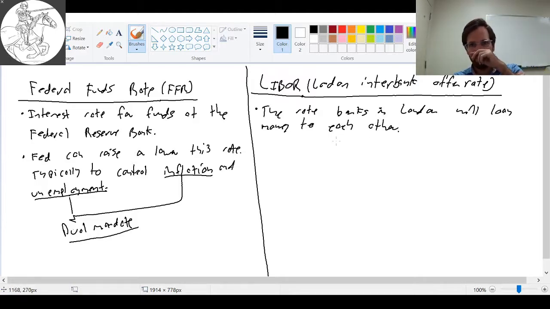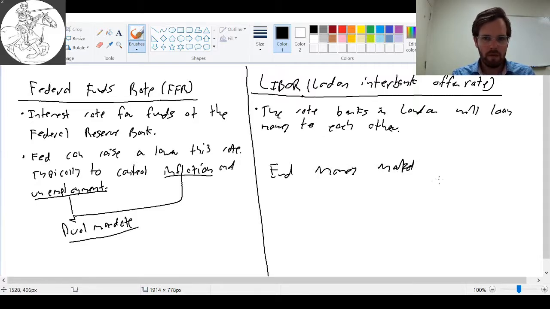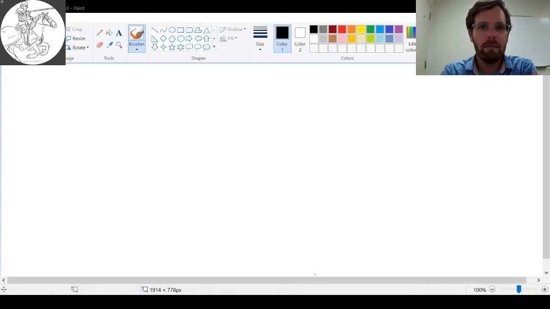And so this is important. When you go back to the financial crisis, LIBOR essentially spiked up really high because the banks in London stopped loaning to each other, and that caused a huge liquidity crisis in London that sort of spilled throughout the world. And so that's really not too much more to say about that. It's just what that is. And then I believe that's all I have for the money market. There might be a few more securities, but let's call this the end of the money market. Okay, and so that'll do it for the money market securities.